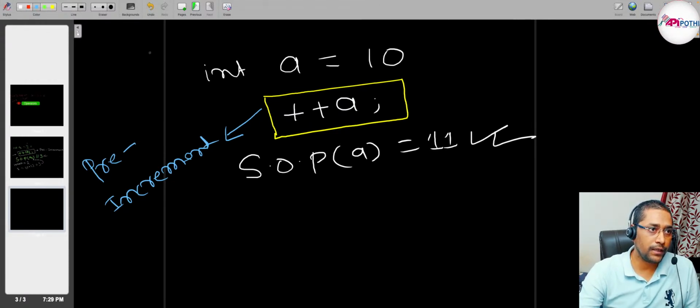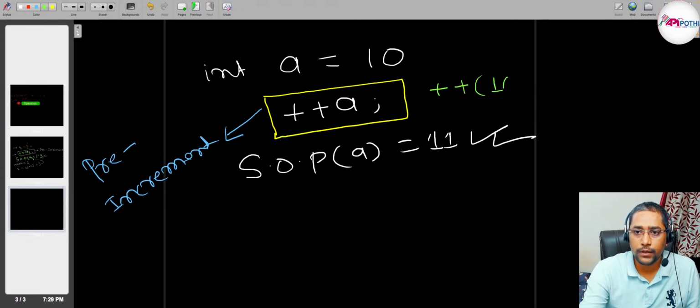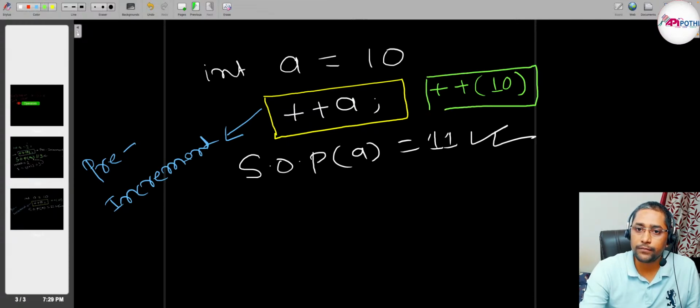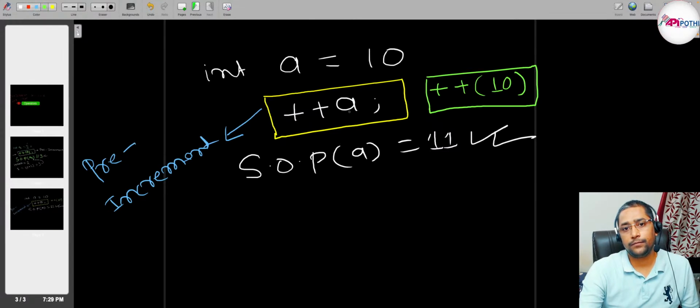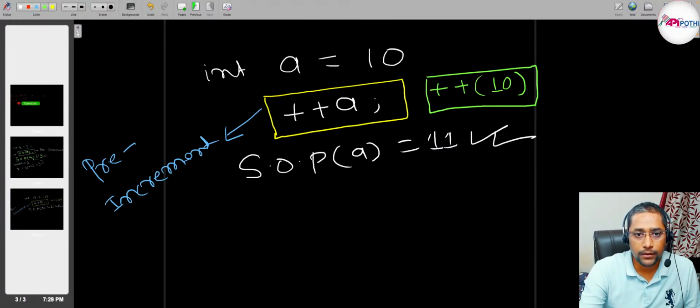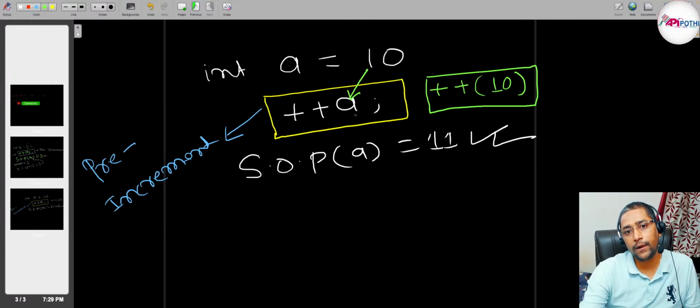But what is happening behind the scene is plus plus 10. It is happening, okay? Plus plus 10. But this A is getting replaced by 10. What is happening? This A is getting replaced by 10.